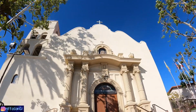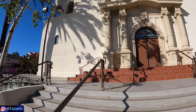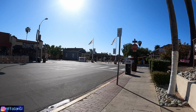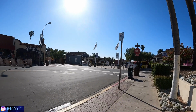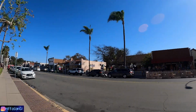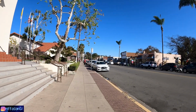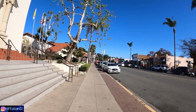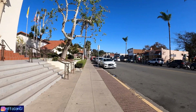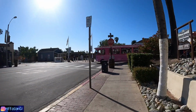So guys, I am in front of this Church of the Immaculate Conception across the Old Town. I think I would like to start my journey from here. I think it's easier because it's more organized and more in order. This is the area where people do the culinary here. They have some very good restaurants with all cuisines, mostly Mexican. They say this is the best. But I'm not going to do the culinary things today. I am going to go there.